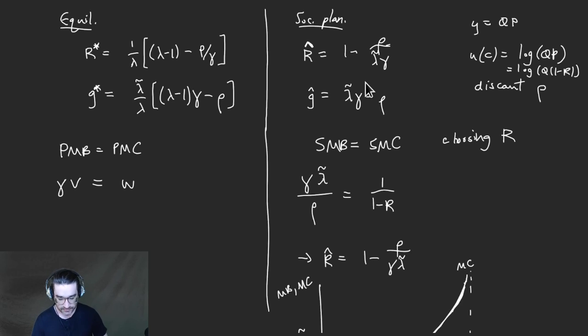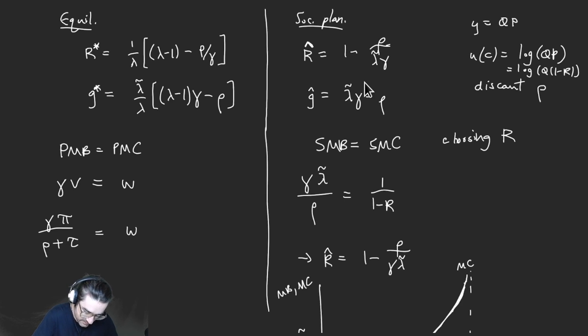All right, so from here, we've already kind of done this, but I think it's instructive to go through it a little bit and get an analogous equation to what we have on the right. The first step is, on the left, that's going to be gamma pi over rho plus tau. That's what we found before: the way you value it is pi over rho plus tau. It's the flow value divided by your effective discount rate, which is your pure discount rate rho plus the creative destruction rate tau. And tau is going to be gamma r, and we're going to sub that in a second. I want to get everything to be a function of just r. That's the goal here, so I can compare it to what we have on the right.